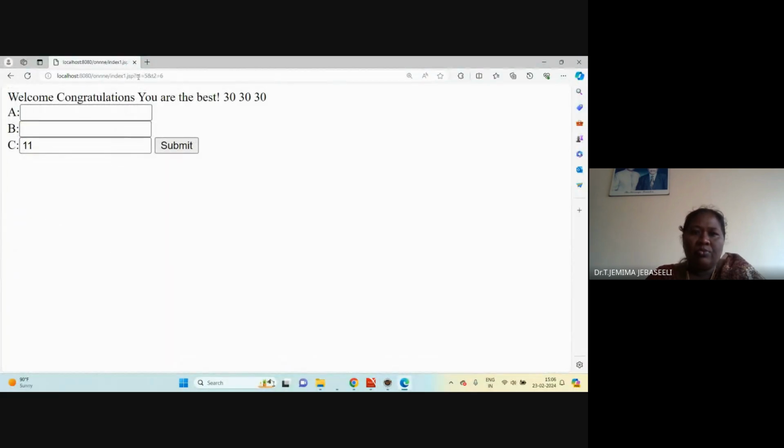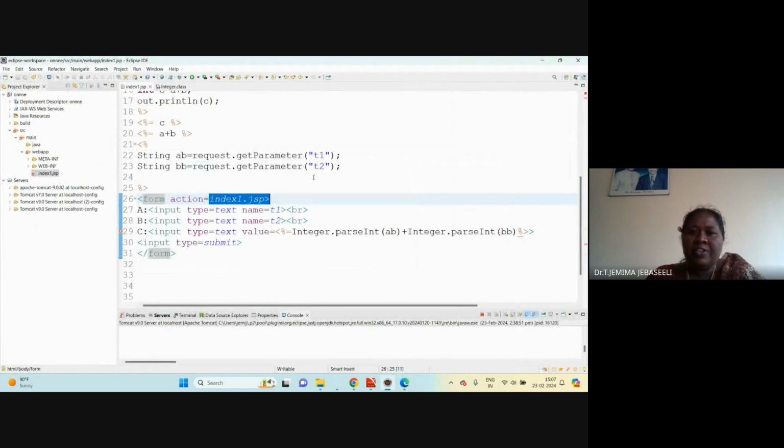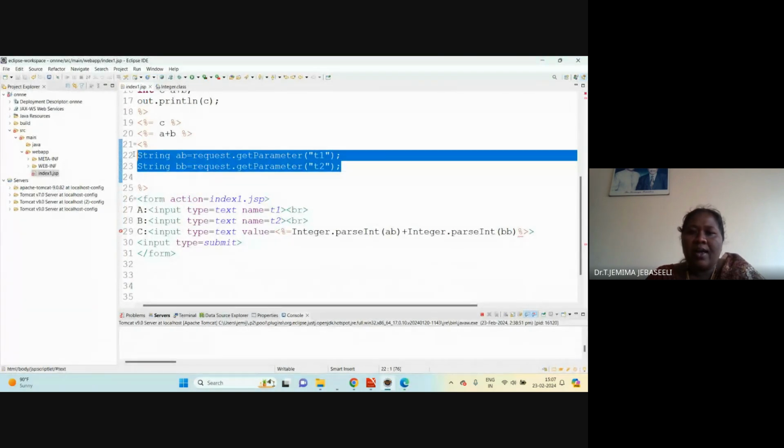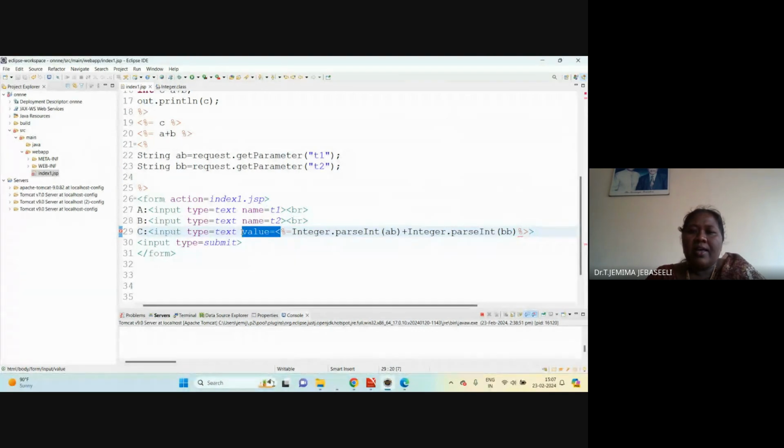You can look at the browser's top URL: the value of T1, the first text box value, and the second text box value are both visible. These two are sent to the server, the server processes them, and the returning results are sent back to the HTML part through which we get the final result.